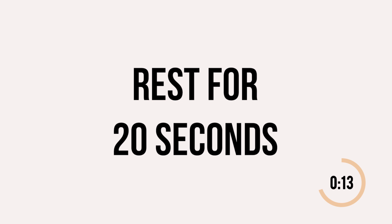So renegade rows are fantastic at building not only shoulder and back strength, but also a lot of trunk stability. So this is a fantastic movement. And if you have double kettlebells, feel free to incorporate that at this point and just alternate the pulls. So pull on one side, pull on the other side, and then keep going back and forth. All right, ready? And 3, 2, 1, go.